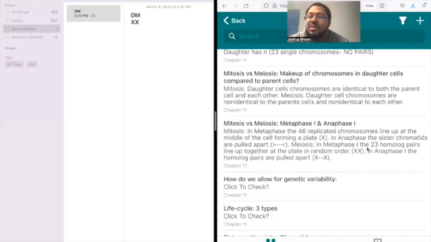But in meiosis, the 23 homolog pairs, this is metaphase 1 now. So we're not talking about the one that's similar to mitosis. We're talking about the first round of dividing. In meiosis, metaphase 1, those 23 homolog pairs. In other words, it's going to be 23 lines. It's going to go down 23 times, and each of them is going to have two chromosomes lined up to it. These are the homolog pairs. Notice the two. 1 in mitosis, 2 in meiosis.